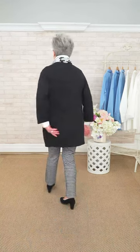Nice fit to a pant. It's a very slim leg. So just keep that in mind. But the detailing on the pant has a little bit of silver sparkle in the threads. So it just gives it that little element and brings out the buttoned detailing. Again, I've got the Ophelia shoe on, but I've got to take this off just to show you. And this is, again, the size 10.